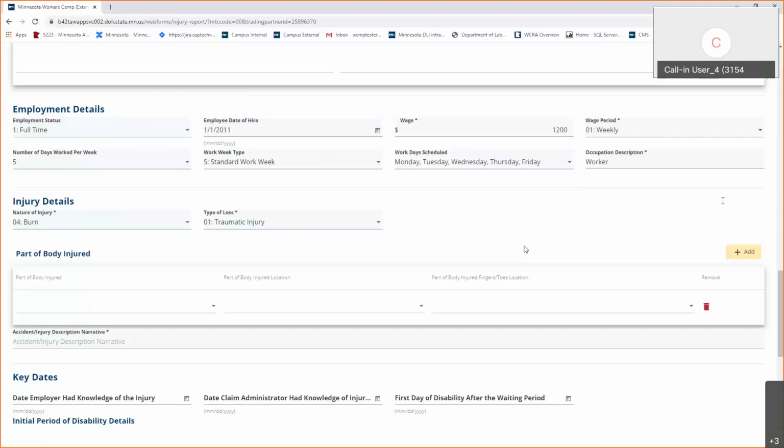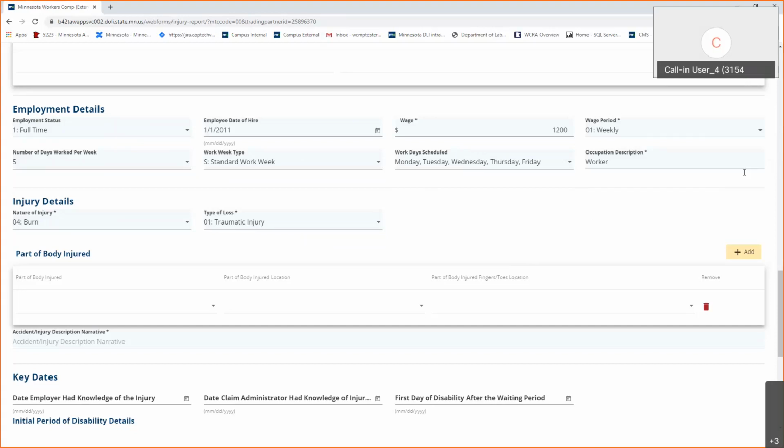Sure. So if there's no claimed lost time outside the waiting period, then you would report it in the cases where there's indemnity paid. So like PPD might be paid, even if it's not a claimed lost time claim outside the waiting period. And then starting in Campus with the law changes that came into effect, if there is rehab or litigation, there will also be a need to report those. So you'll be required to file a FROI on those files as well. If none of those things apply and it's a medical only where there's literally no lost time or claimed lost time, or if all claimed lost time is within the waiting period and the other situations do not apply, you do not need to file it.